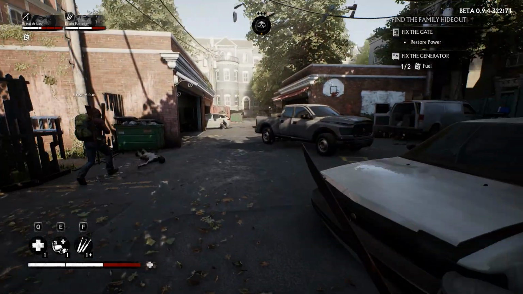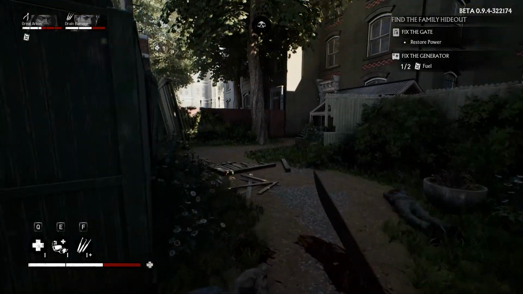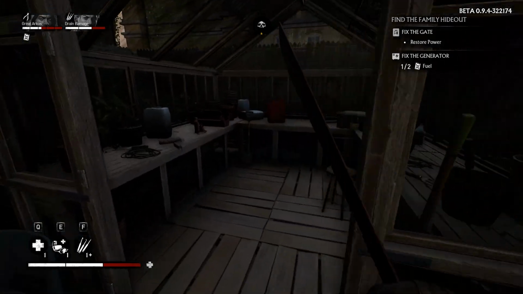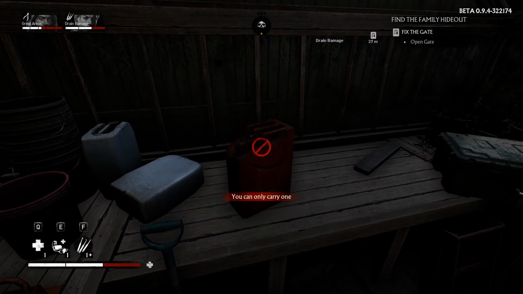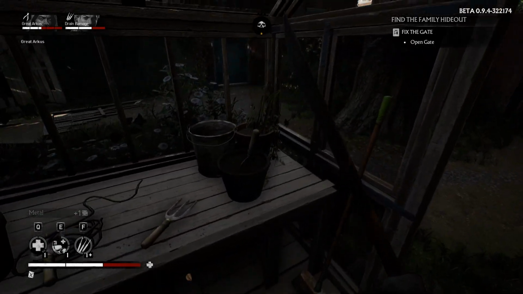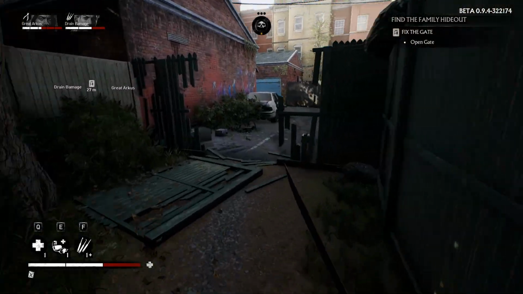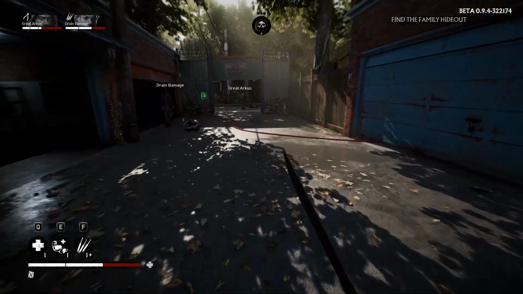Okay, great. We got some supplies for the camp, but still no fuel. Let's see here. Another one. Good. Okay, we got the fuel can here. Is there anything else for me to grab? Nope. Alright, here we go. Let's get that gate open. Gate's opening. Great. Now find their hideout.